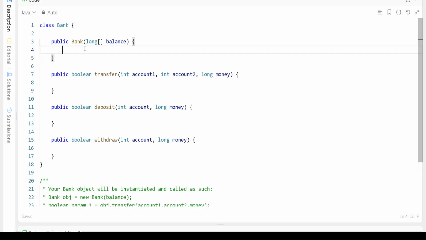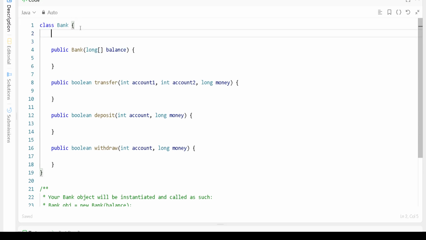Okay, so let's continue here. So very first, if you see what we have, the balance, and the balance is being used in all of the places, right? So it should be a global value. Very first I will say the bank should have, let's suppose, a long balance, right? So we'll create the balance in a global place, that is at the bank level, the class level, like this. So the bank can directly access it in all these methods.